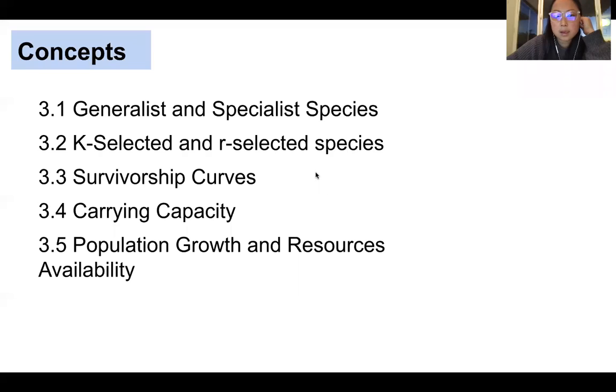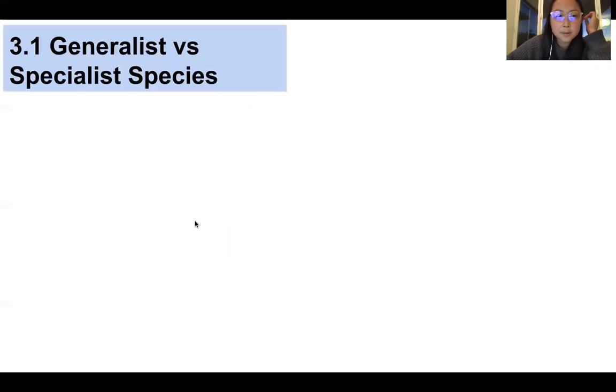All right. Okay, so these are the 5 concepts. I split this Unit 3 up into 2 categories because this first half is more based in ecology. So it's about our natural world, while the second half of Unit 3 is more about the population of people and what influences that. All right, so some of this, for AP Bio, should be review, but I will start with 3.1 and just go down the line. So we'll talk about generalist and specialist species first.